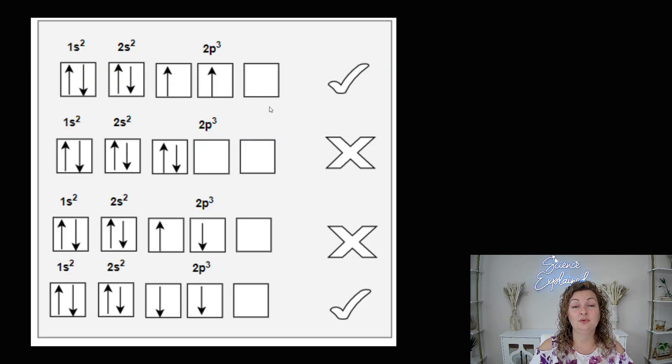And each one gets one electron before they get a second one. So here are some examples and non-examples again. The first one, these are all great examples. S1 S2, so up, then down. S2 S2, so up, then down. And then 2p3, well, we only have two electrons that need to be placed here. So we would do up and then in the second box up. We're not going to draw a down arrow yet. Everyone has to get one arrow before we go back and do a second arrow.